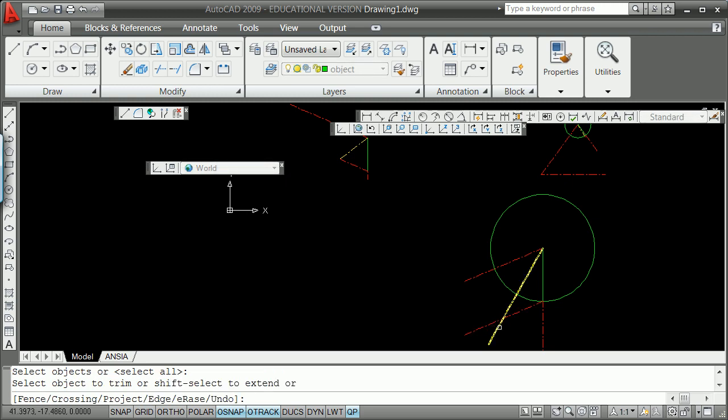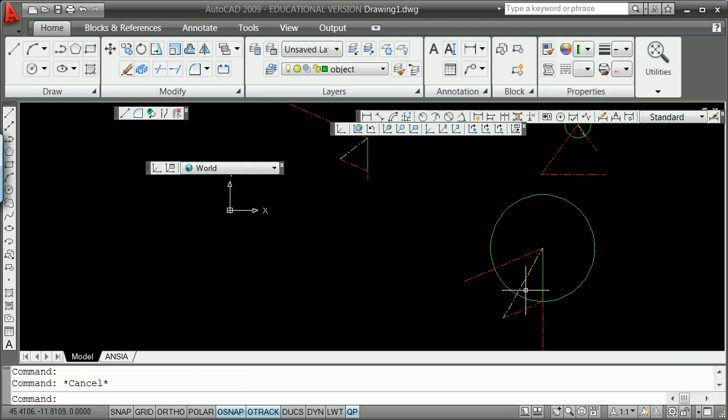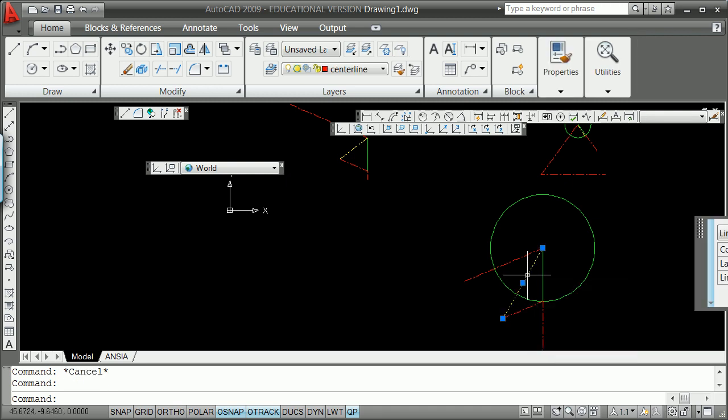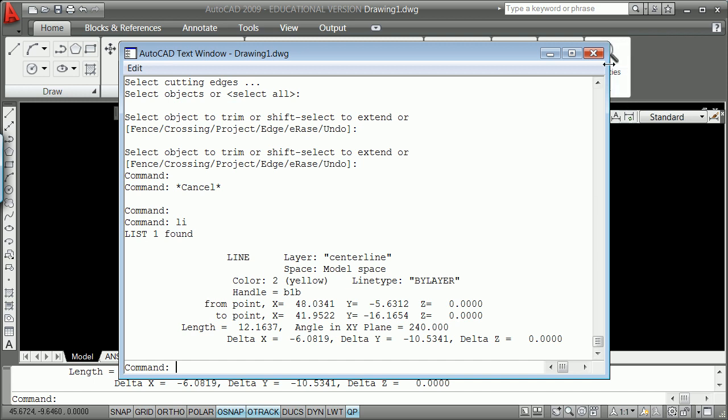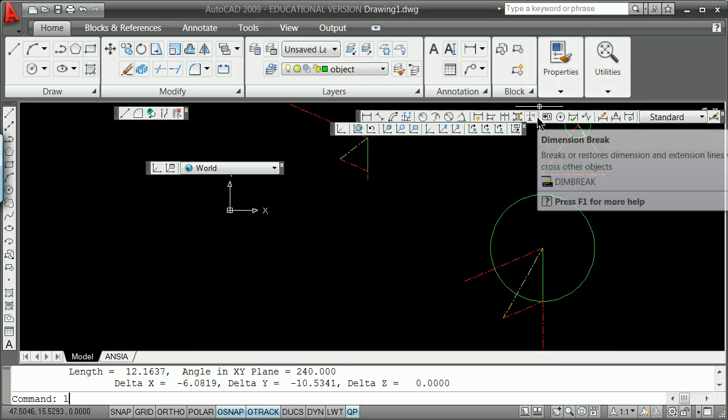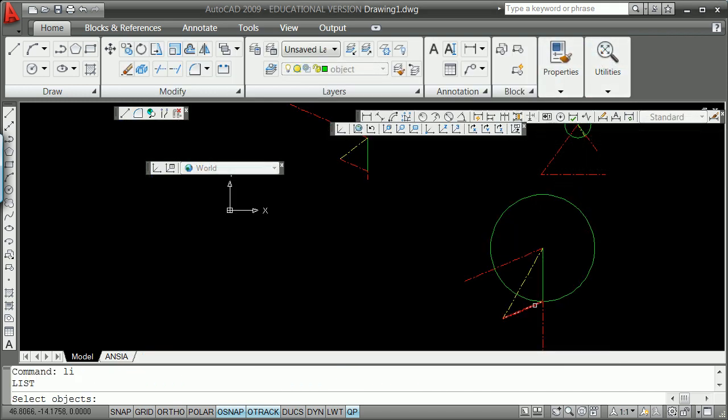Trim, screw that, trim, screw that, and you have your two forces. This one being the force in the cable, and this one being the force in the beam. List it, get an answer there. Hopefully this will work. That's 3 problems in about 10 minutes.